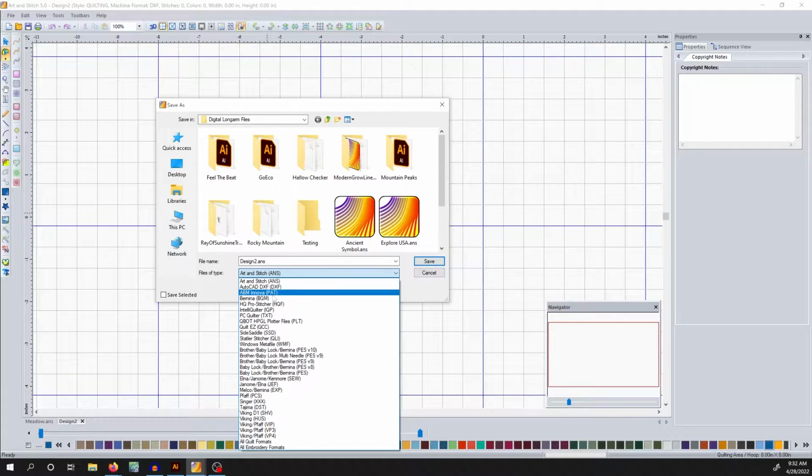Now, I do have a Bernina long arm machine, so I got this program for free when I purchased the robotics machine. So I do have the plus version. With the plus version you get all of the quilt formats, and you can also create custom digital embroidery formats. So you can do both long arm and embroidery on the version that I have.